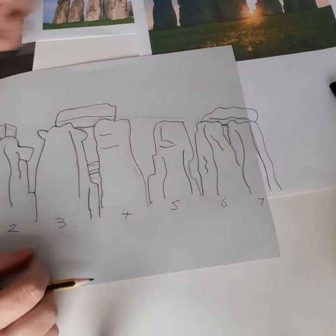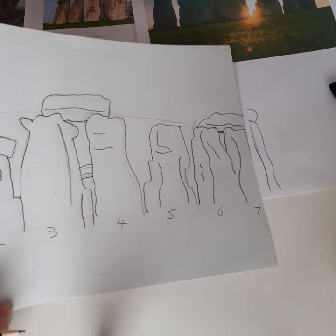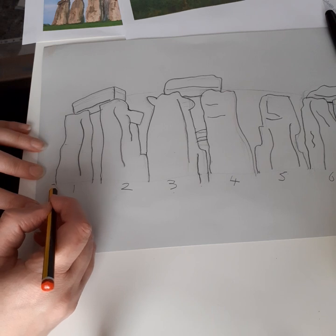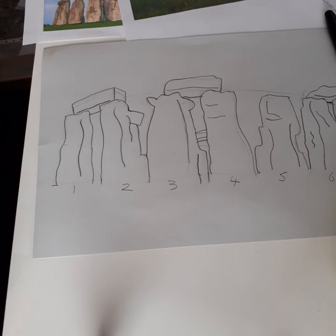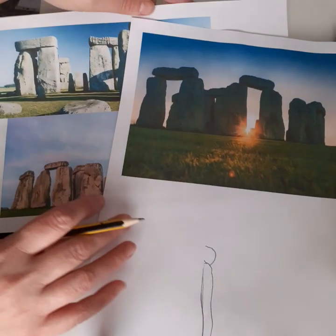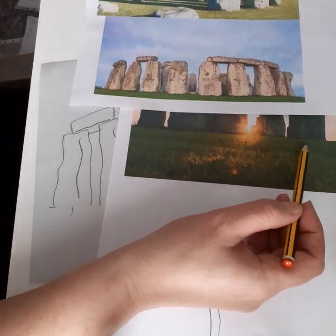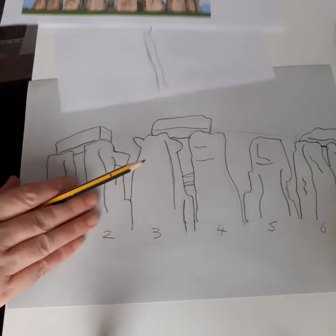Well done, guys. That was really easy. We've done Stonehenge. Okay, now for the difficult bit. So I'm just going to add a horizon line in. You could use a ruler. Let's have a look at the pictures. If we look at these pictures here, photographs that I've taken of Stonehenge, you can see the ground's pretty much flat that it's on. So let's go and draw a straight line with a ruler underneath.